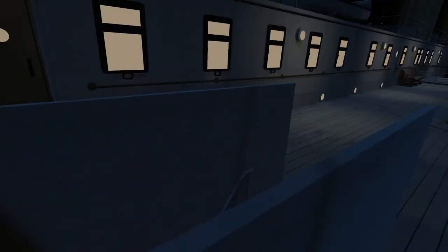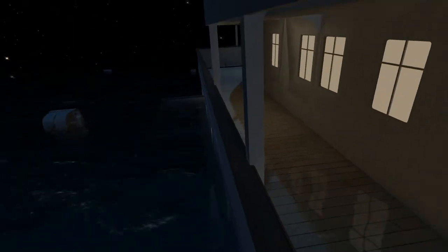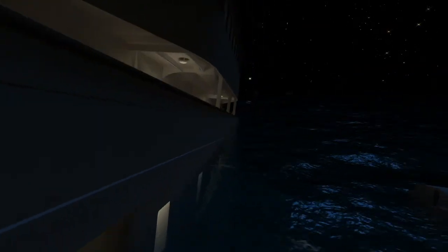Look at this. So, A deck is already submerging on this side. Look at that. This whole deck is already gone. I don't want to get off the boat just yet. And I just did. So, as you can see, we can walk on water.